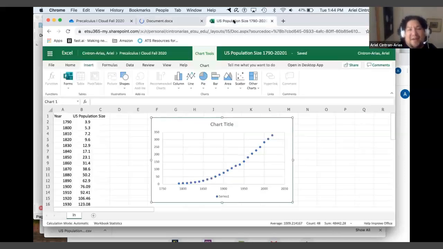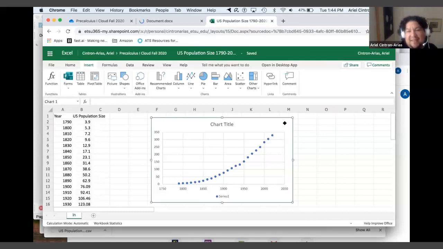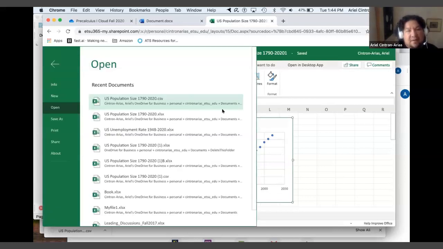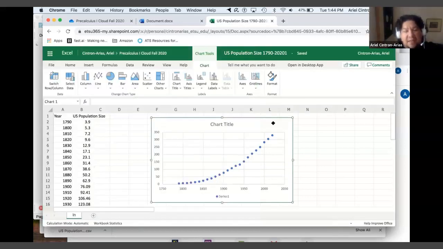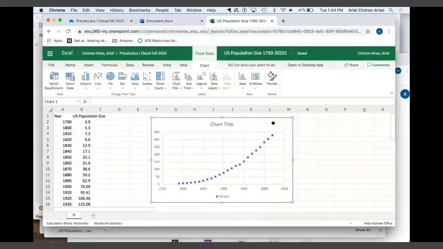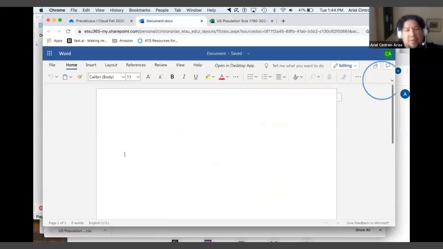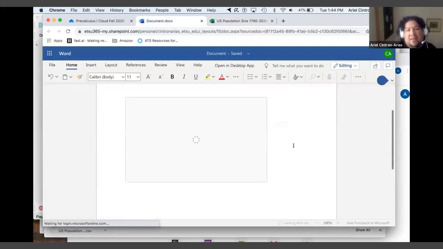Okay, and what I will want to do is select this plot. I think you just right click on it. No, not that. You select it and copy. And then I'm going to paste that in here.